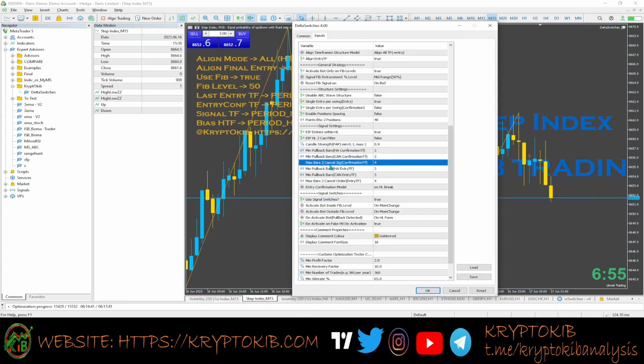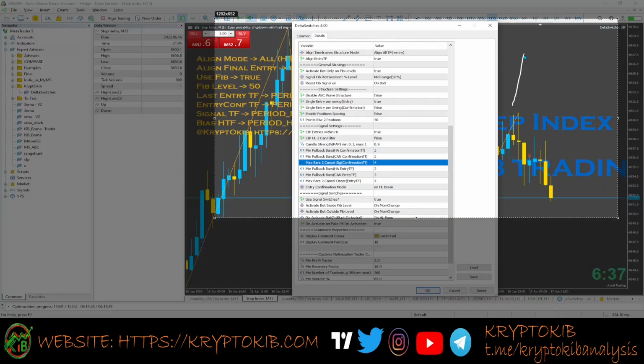And this is the max bars to cancel signal, and this is also the max bars to cancel order. This is for the entry time frame. They are the same thing, but just on 2 different time frames. This one means once you have an entry signal, but then price goes sideways, you have a bullish move like this. It's the same thing, so I will just explain it once. Then you have an entry signal, but instead of it breaking the high of your entry signal, price just comes back and starts doing something like this, wasting time.